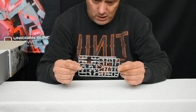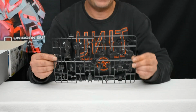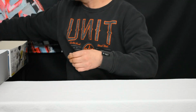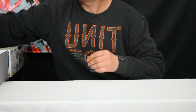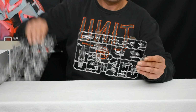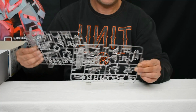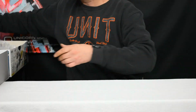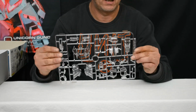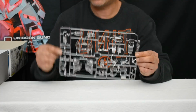Runner B, and we've got Runner N, some of the inner frame leg pieces, and we've got Runner F, it's some more clear armour pieces for the leg as well, and there's two of them. Here we've got Runner D, with some more of the backpack pieces and some of the waist.